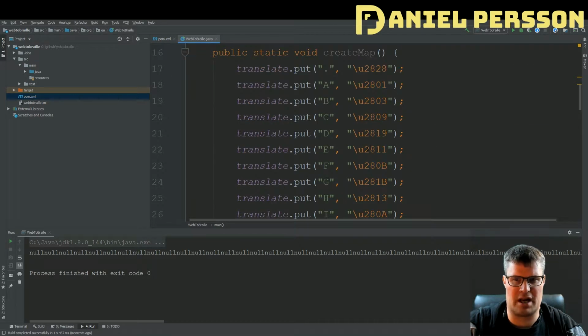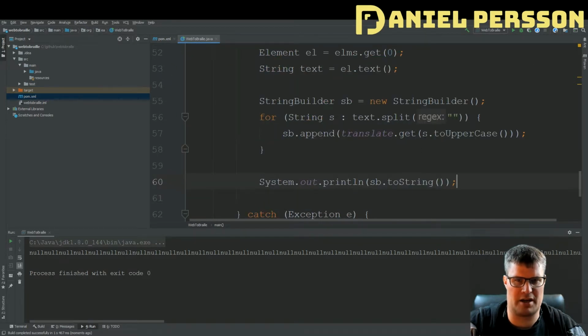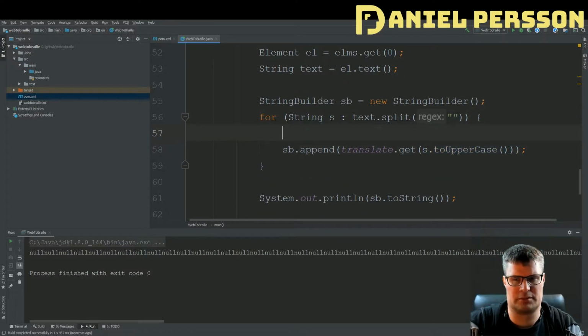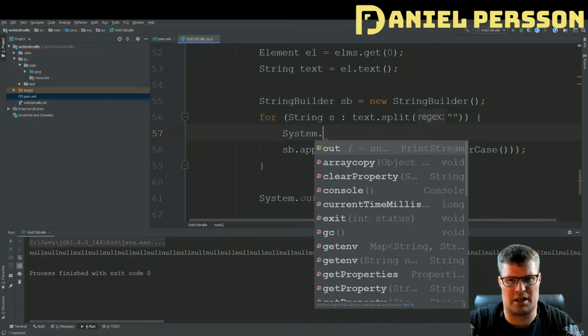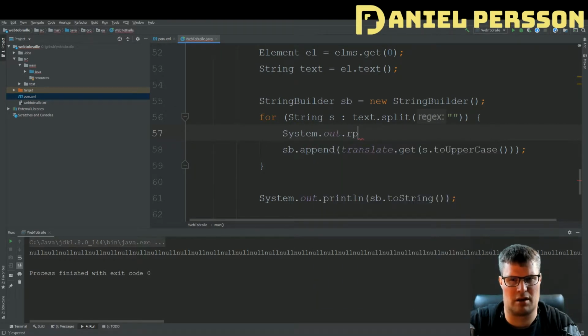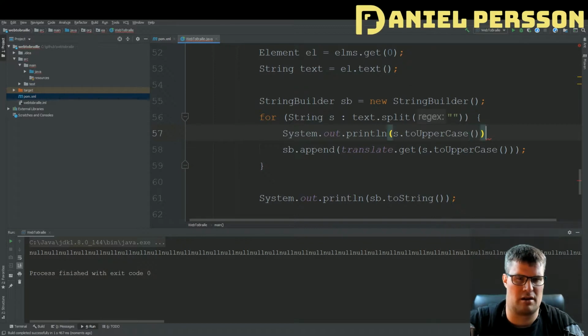Because all these characters should be uppercase, right? So let's see, system out print line, and we will print some characters around it just to see that we don't get any extras.